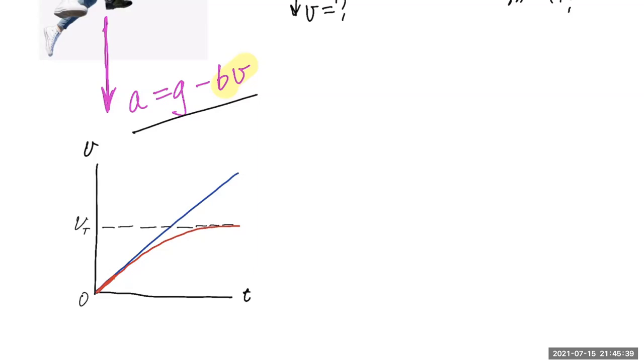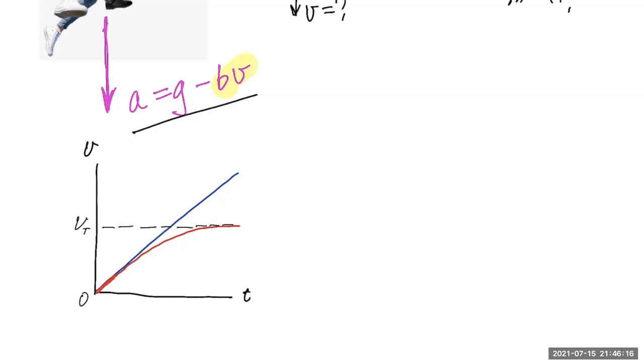So the red curve is a more realistic rendition of what really happens to the speed as an object falls from a high elevation. You have to consider air friction because typically the acceleration of gravity produces large speed, which in turn causes a lot of air resistance. This is the reason why the actual speed of a water drop, the terminal velocity, is much, much less. I don't remember the exact figure, but something like 10 meters per second, which we can easily tolerate. It's actually not bad at all, instead of 400 miles per hour, which is crazy. And so that's terminal velocity.